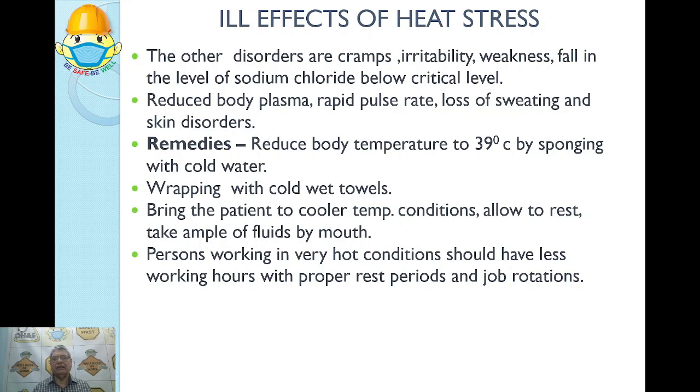Persons working in very hot conditions should have fewer working hours with proper rest periods and job rotation. These are the administrative controls: reduce the working hours, give more rest periods and keep on rotating people on the job. So if you are working in a particular very hot area, you work for 8 days, then you are transferred to some other area, and some other person takes your place. This is called job rotation.